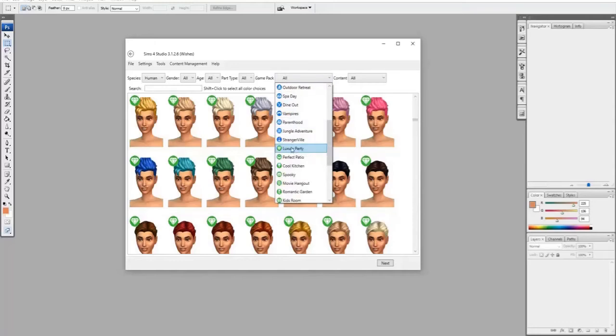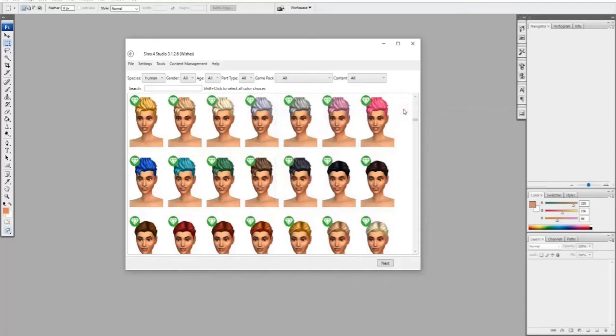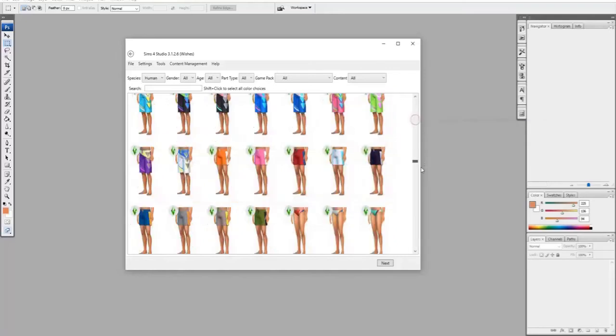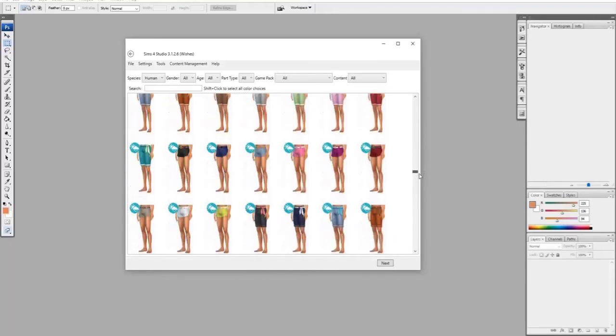So this is a great way to find out what packs each one of these belong to, just in case you want to include that with your upload. Once you make your creations and you put them out for other people to download, you can just let them know, well, it requires this pack or this version of The Sims in order to show up in your game.